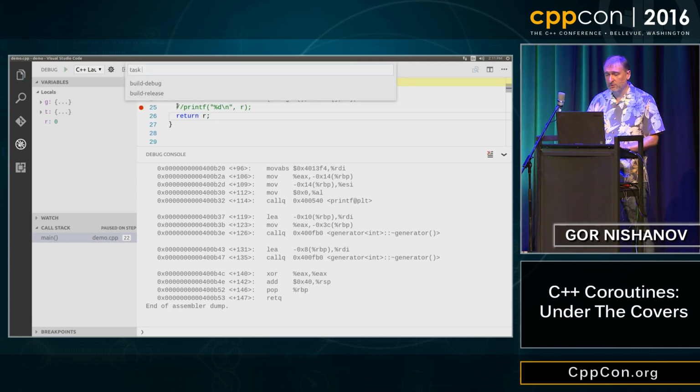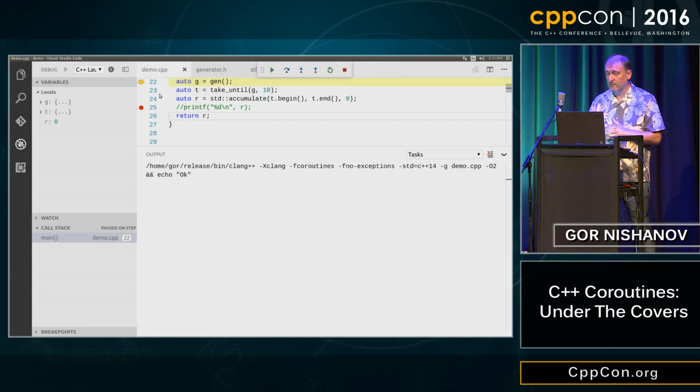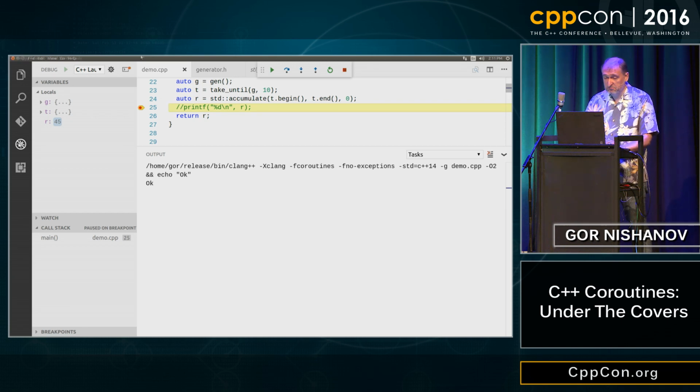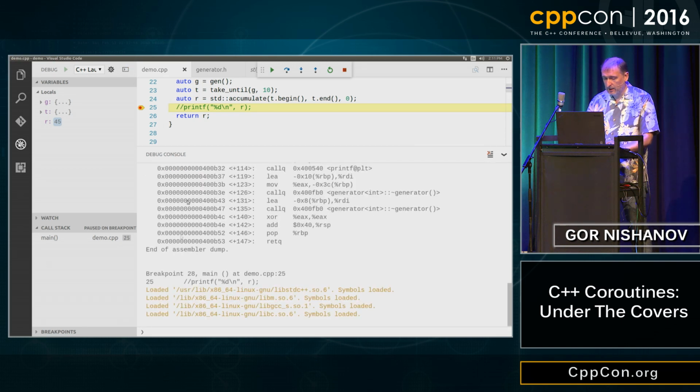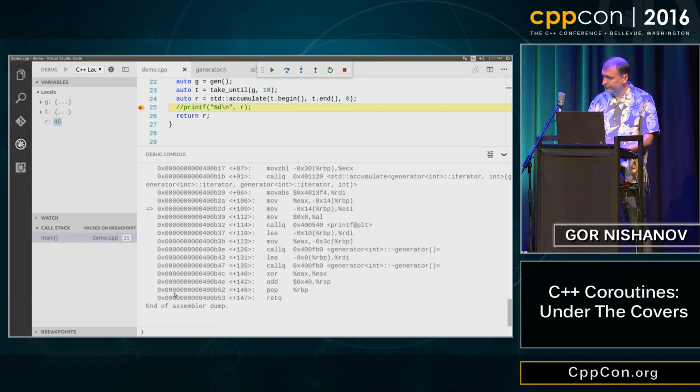So now I'm doing the build release, which adds O2 to the command line. So now, let's go in. Okay, it stopped at the end. Let's look at disassembly. Wait.